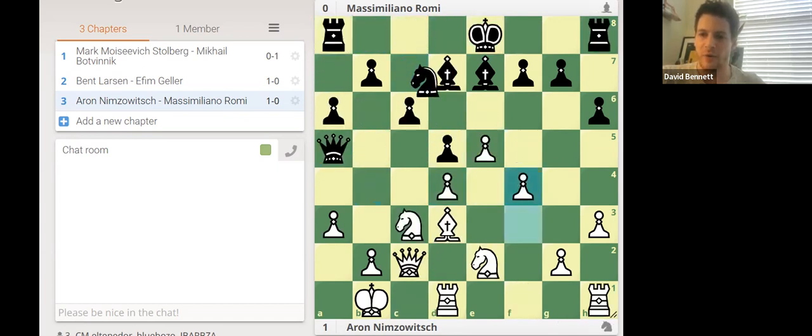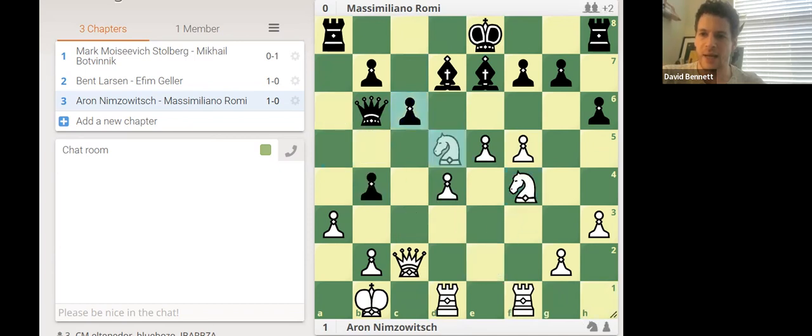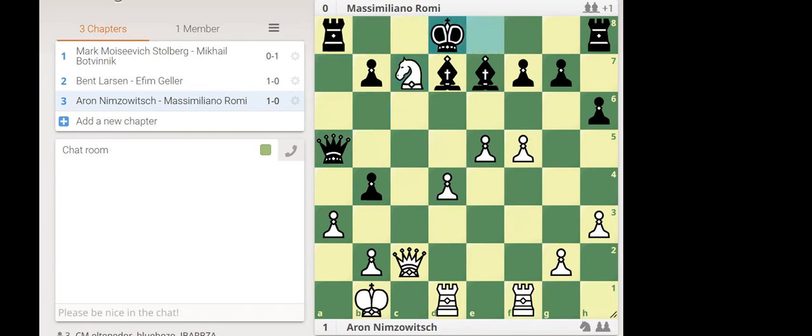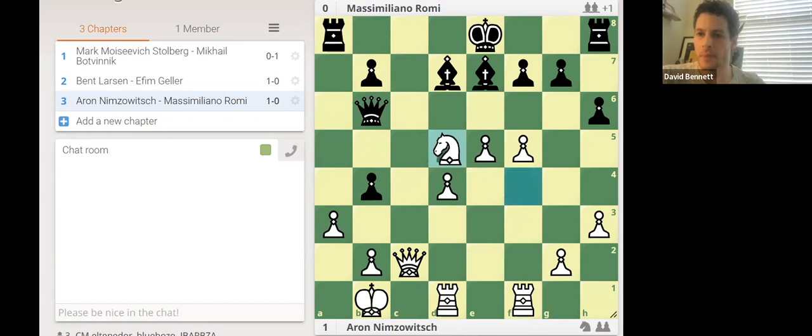It looked a little scary for a moment, but the key is that once he sacked, he got rid of the rook. Getting rid of the rook is very important, because that would have been a little scary with the rook opening up. What's that? Yeah, I was just saying, after the knight move, that would be totally comfortable. Well, not comfortable, but I would feel happy. Which knight move here? Yeah, that.